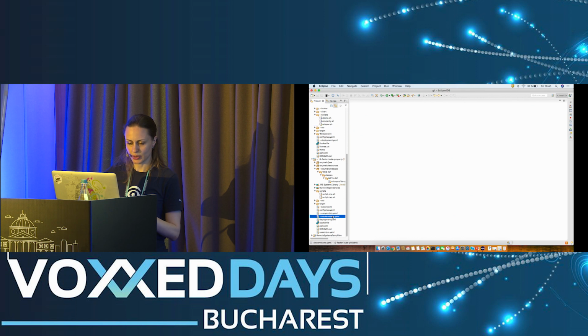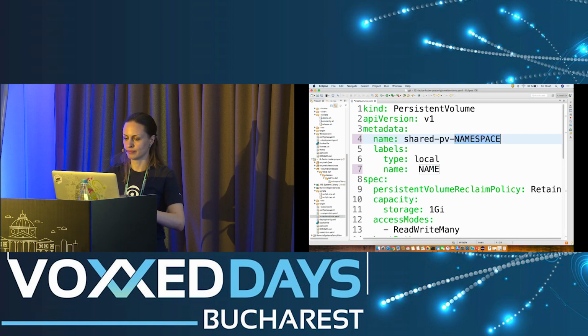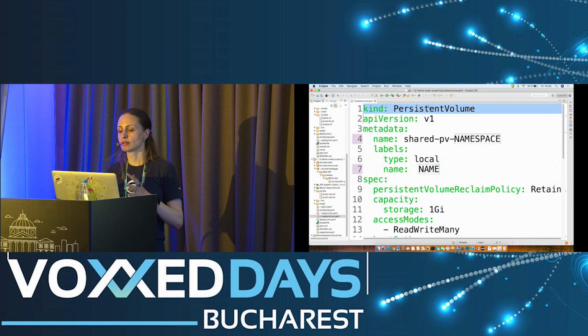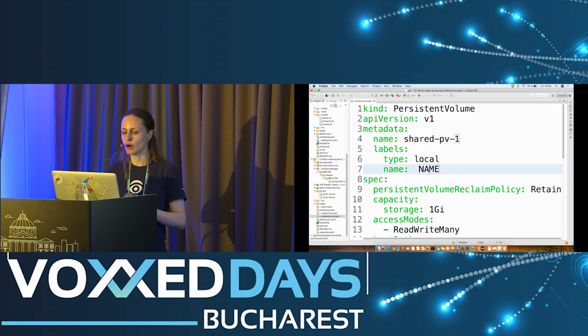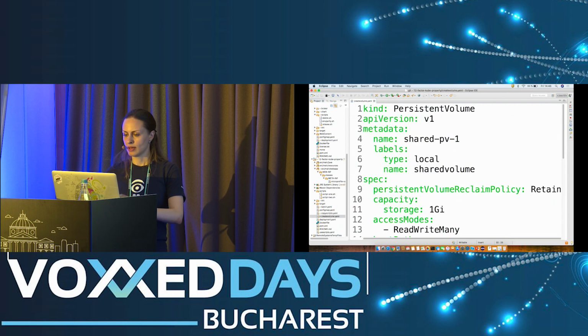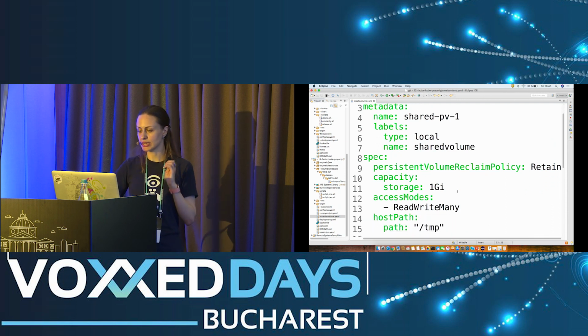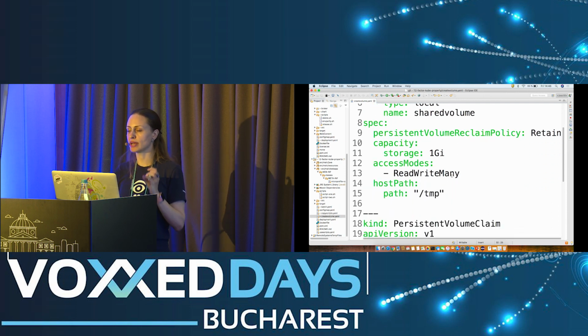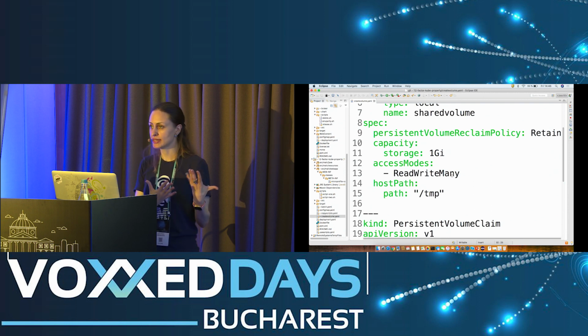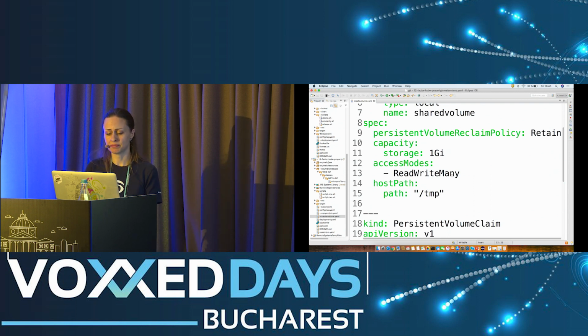So the first one is about creating a volume. Creating a persistent volume in Kubernetes means that you are going to create a kind of object called persistent volume. You just give it a name, let's say shared persistent volume 1. Make sure that you label it accordingly, shared volume. A persistent volume access policy is needed in order to access it. And of course, the access mode would be ReadWriteMany, because the same persistent volume, being at the cluster level, can be accessed from many namespaces, and we would like to read and write in that many times.